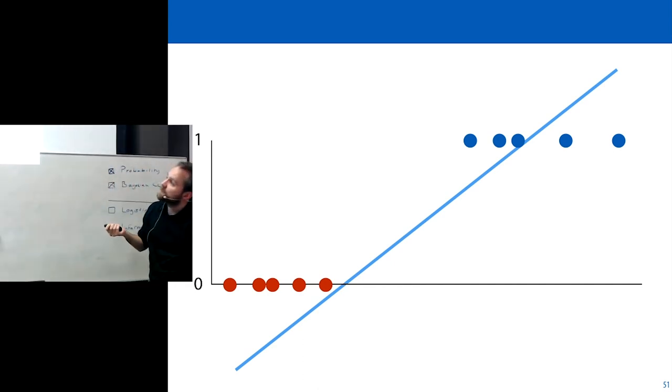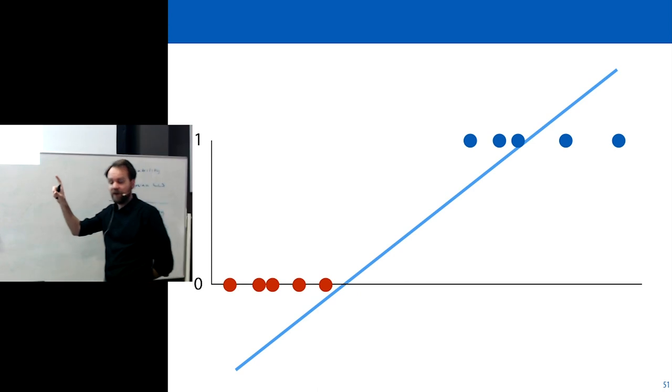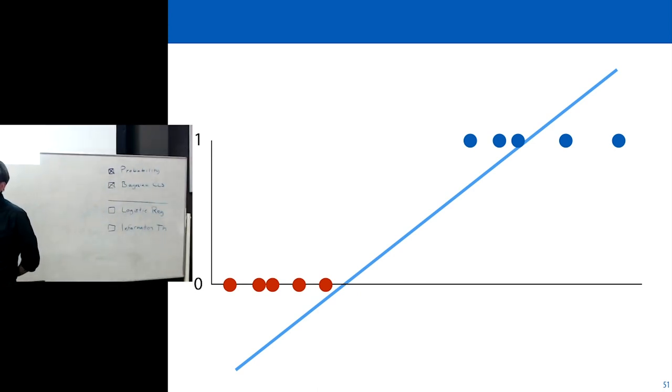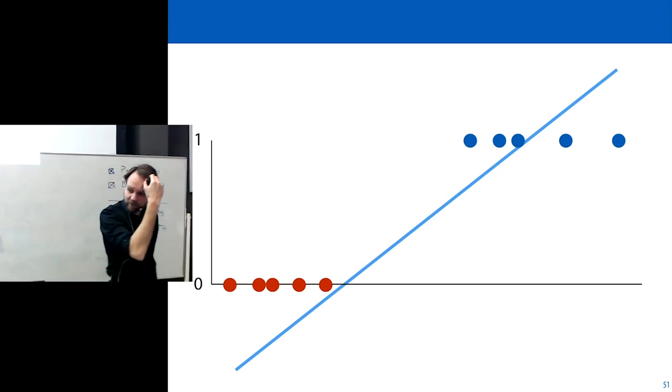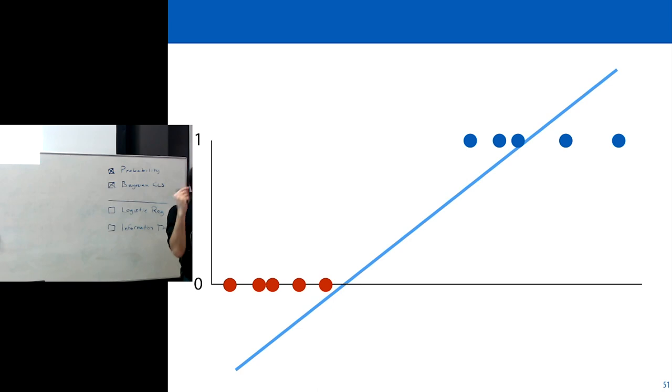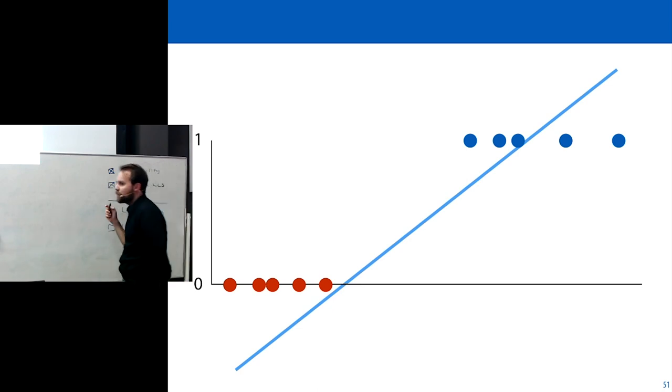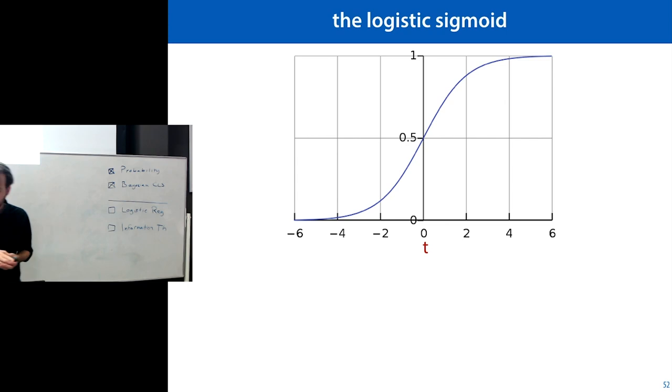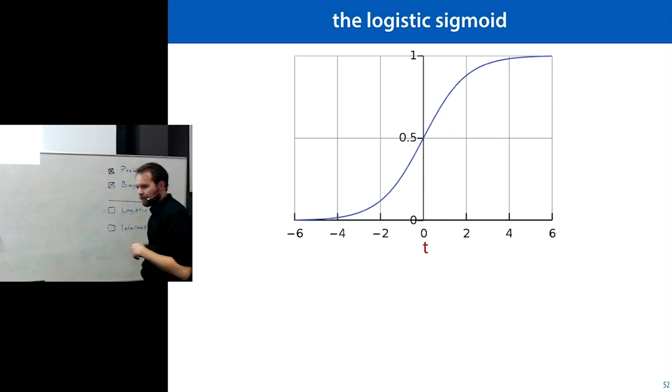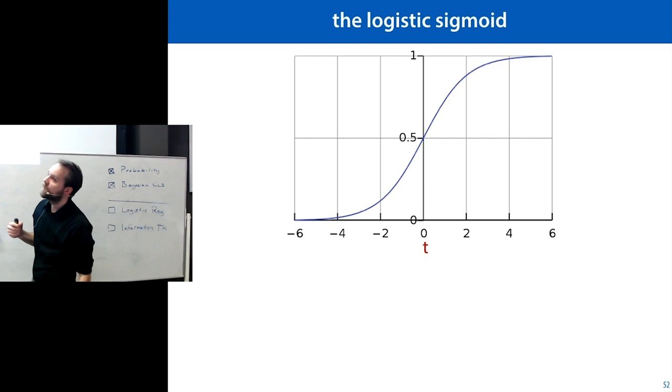As you can see, if we just take a plain old linear classifier, that doesn't really work because the output value is very often outside the 0-1 range. However we fit the plane, unless we make it exactly flat and then it's a constant value. That's also not very helpful. So we add one transformation on top of this linear function to make it fit between 0 and 1. And that transformation is called the logistic sigmoid, which is a very important function that's going to come back a lot, especially when we start doing neural networks and deep learning. And it looks like this. So it basically takes the whole range from minus infinity to positive infinity and squeezes it smoothly into the range between 0 and 1, which is what we're after.